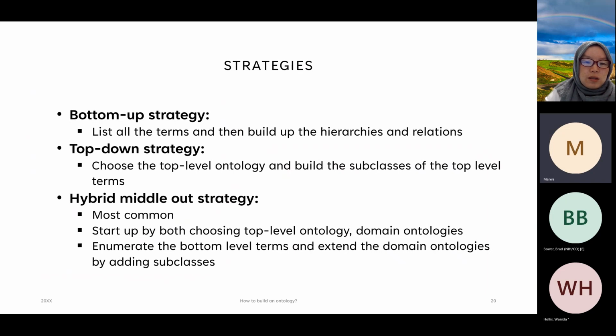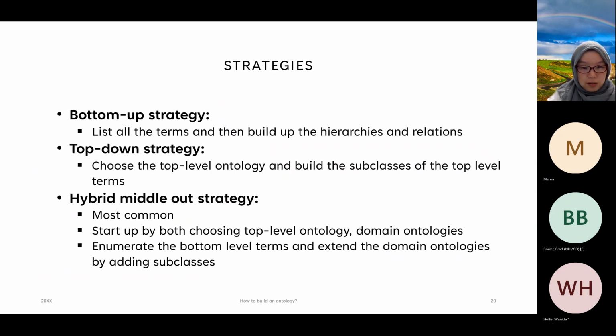So you can choose different strategies to build an ontology, depending on what is out there and what is your scope. You can use bottom-up, which means list all the terms and then build up the hierarchy and the relations. You could also select a top-level ontology that already has a lot of important, very high-level relations and concepts, and then I build my terms from that top-level concept down.